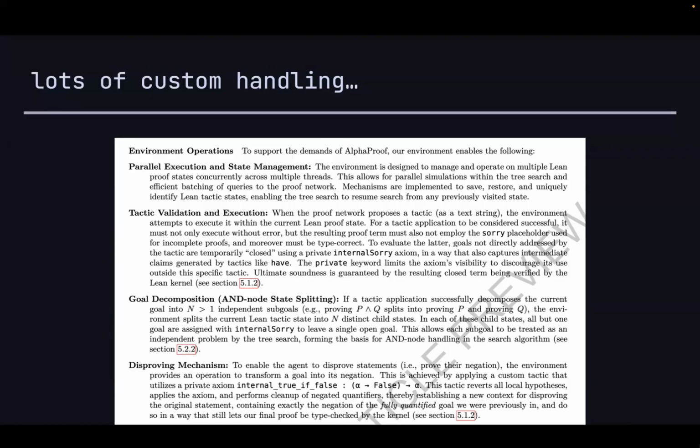Unlike in Python, or in most languages, if you attempt to split a task into two, it's unclear if doing both of those tasks completed the original task. Like if I had a project with two components, and I give one component to one person and the other component to the other person, the likelihood of the task being done when both of them are done is basically 0. But in Lean, that's not true. In Lean, if you split P and Q into P and then Q, and you prove both P and Q, you're done. You're completely done. And so that allows for much more robust code decomposition.